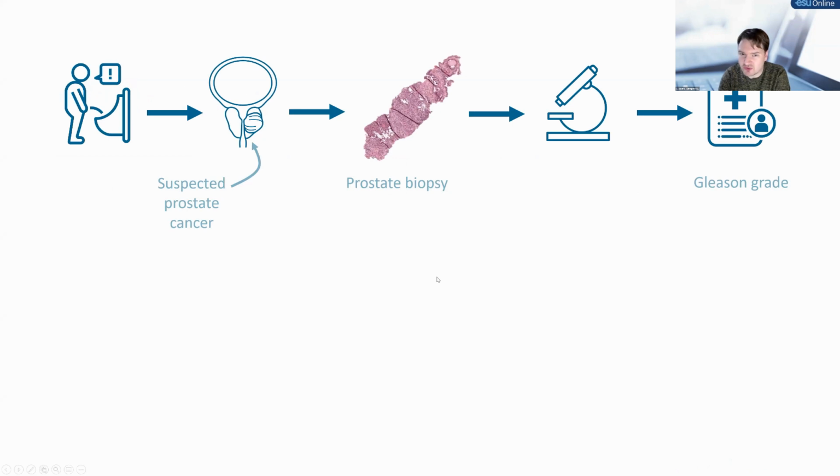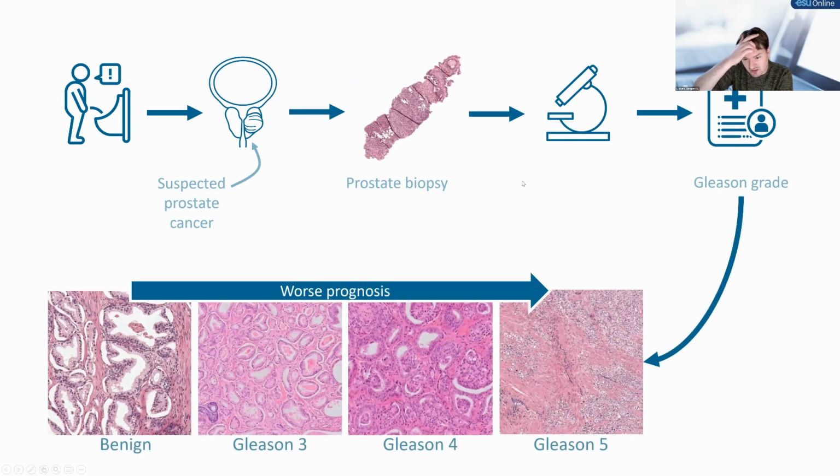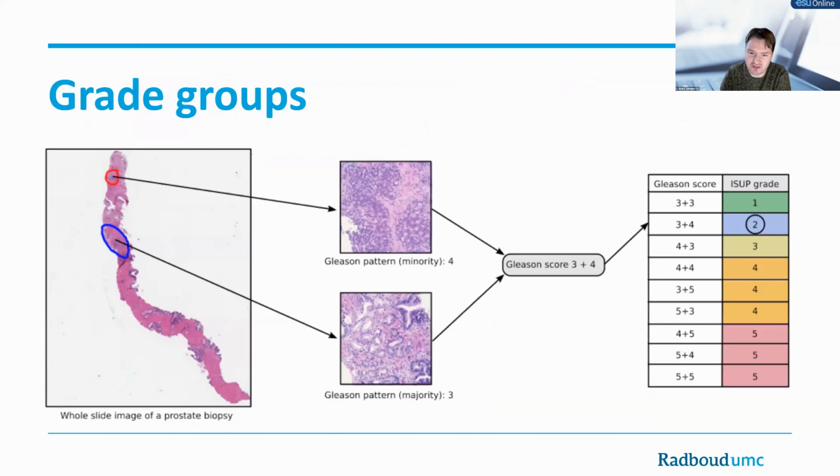And I don't think I have to spend a long time explaining to this audience the diagnostic trajectory of patients with suspected prostate cancer. But what I want to reiterate is that the analysis of prostate biopsies by pathologists still plays a major role in current day diagnostics and treatment decisions for patients. With a Gleason grading system, I think still widely used across the world. With increasing Gleason grades come increasingly worse prognosis for patients.